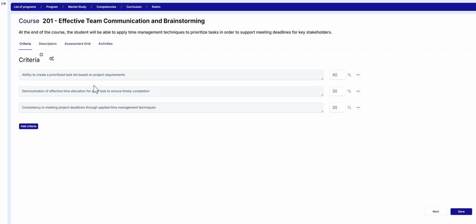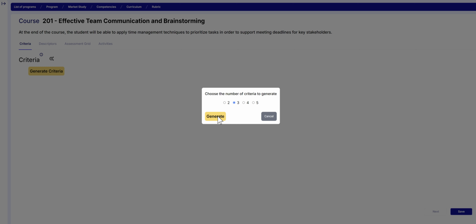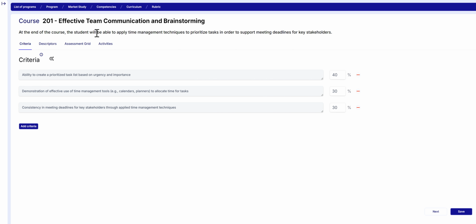So I guess you're kind of an assistant. Because this was done before, let's generate the criteria again, because it's a new learning objective. So: ability to create prioritized task lists based on urgency and importance, demonstration of effective use of time management, consistency in meeting the deadlines for key stakeholders.